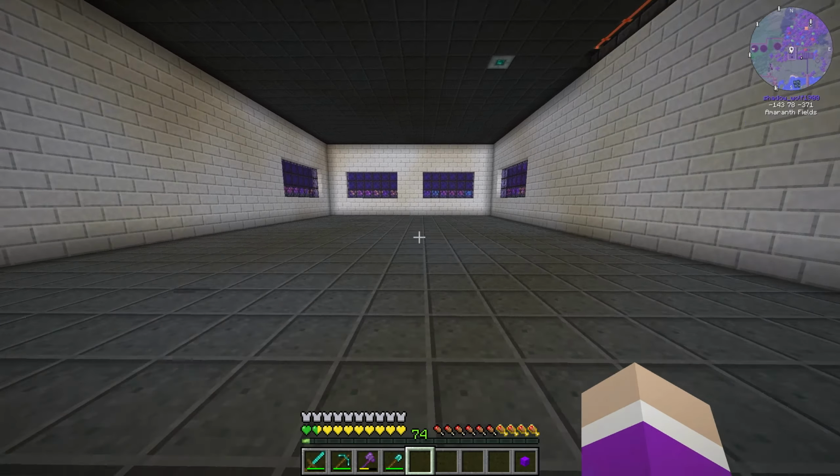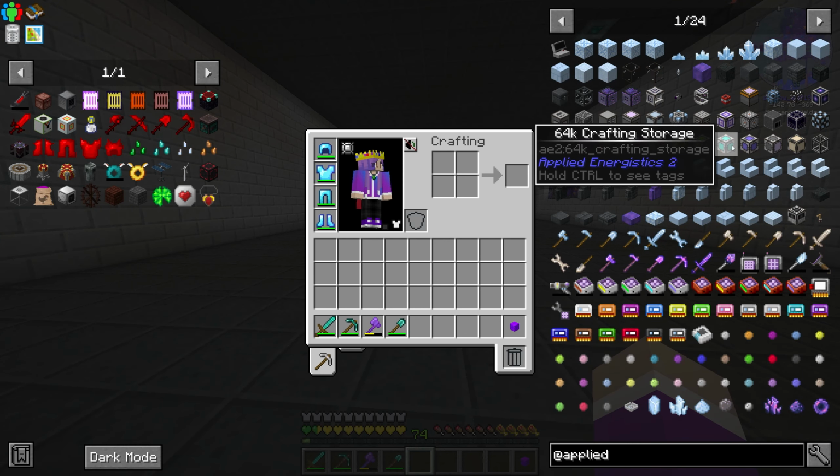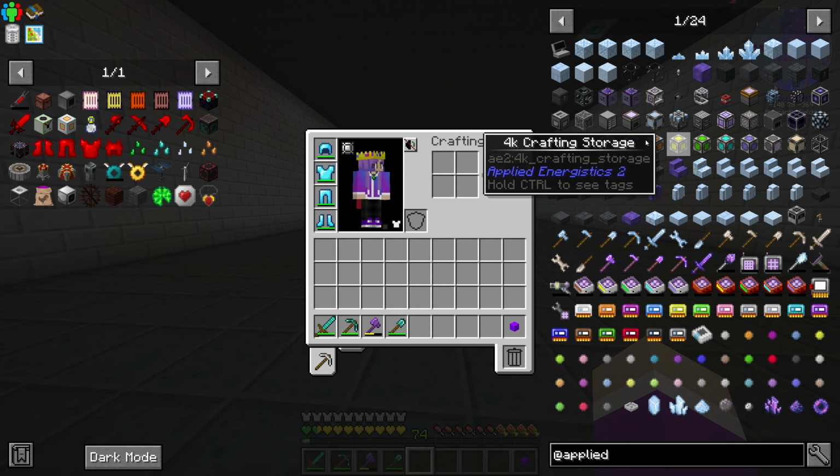This room here is going to be for all of the crafting storage crafters, like all these guys, 64K, and then all of the crafting co-processing units. They're all going to be set up in here, and we're going to have multiple of them. Push this button again, it drops us down to the bottom floor, and then press this one, it brings us all the way up to the top floor.